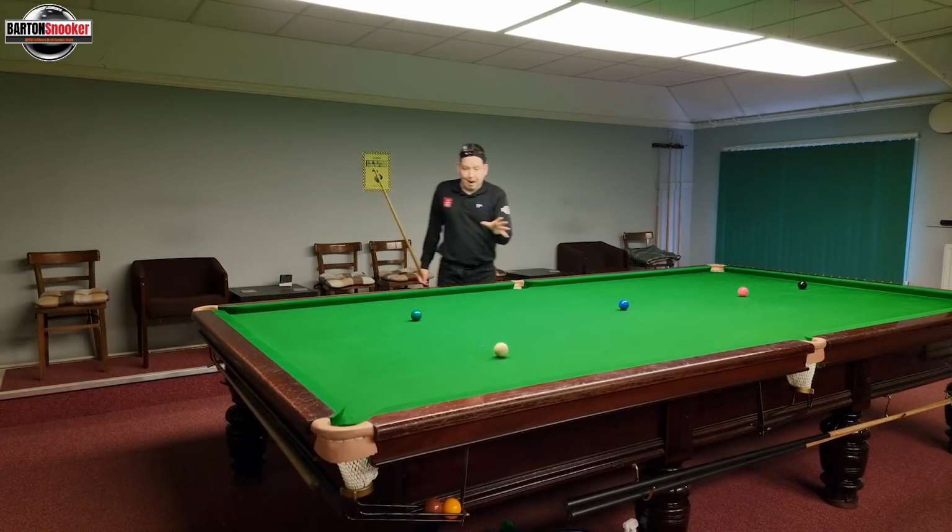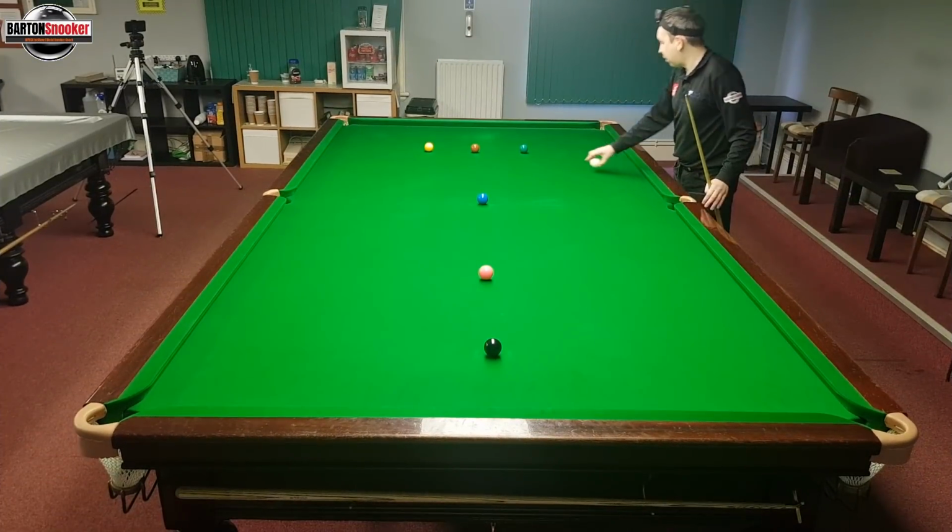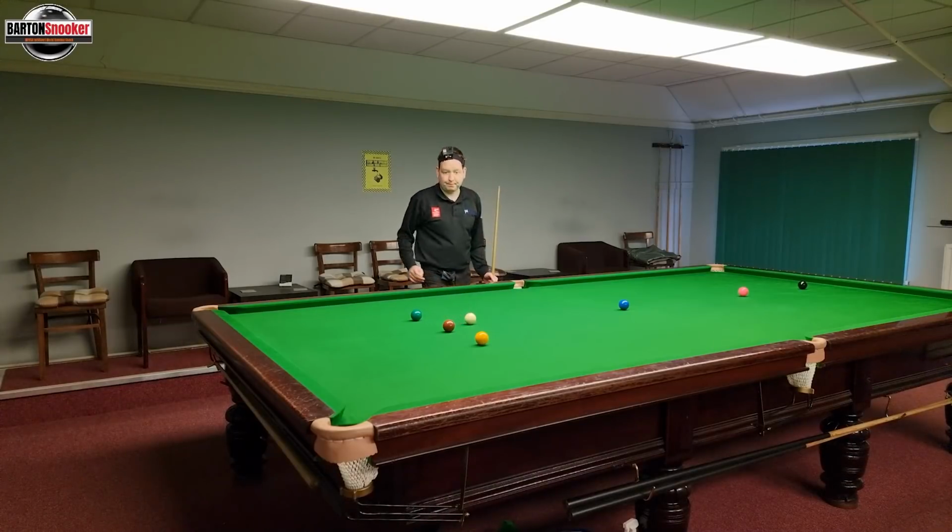So I'm going to set these back up again and show you some of the key things you want to work on, some of the other tricky little areas we might land, and it's going to help you to complete that first beginning of our colours clearance on that yellow, green and brown. Right, so I've set these colours back up again. Let's play our yellow again. Let's try and do the same thing, but I'm going to try and underhit this one slightly just to show you where you might land.